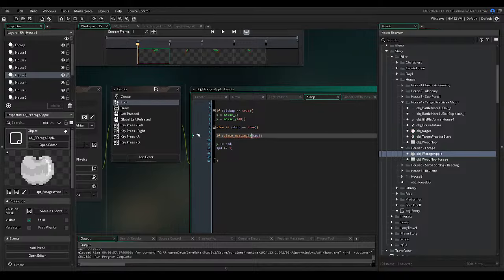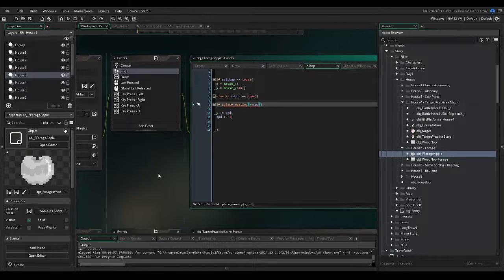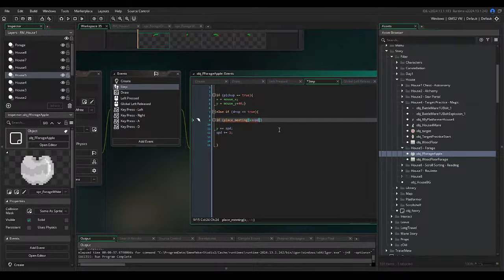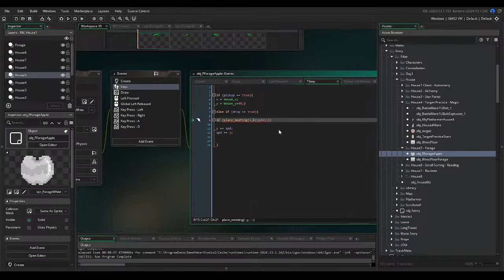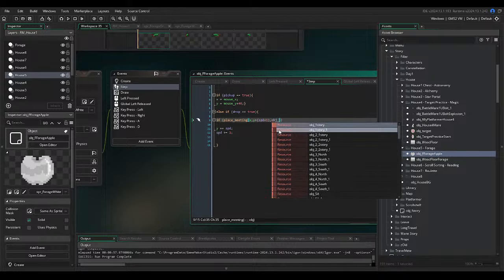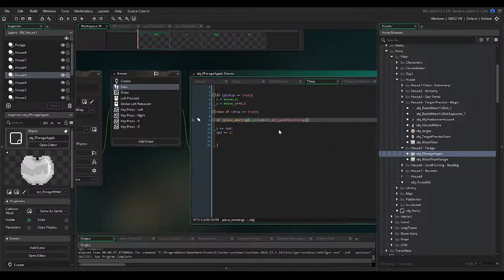Place meeting x, y plus speed plus 1, because that's what it's... sorry, y, no, yeah, okay, x, y plus speed plus 1, and then obj_floor.